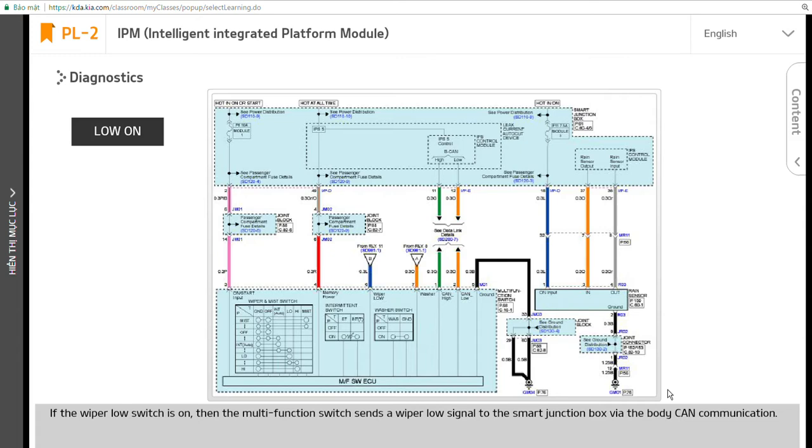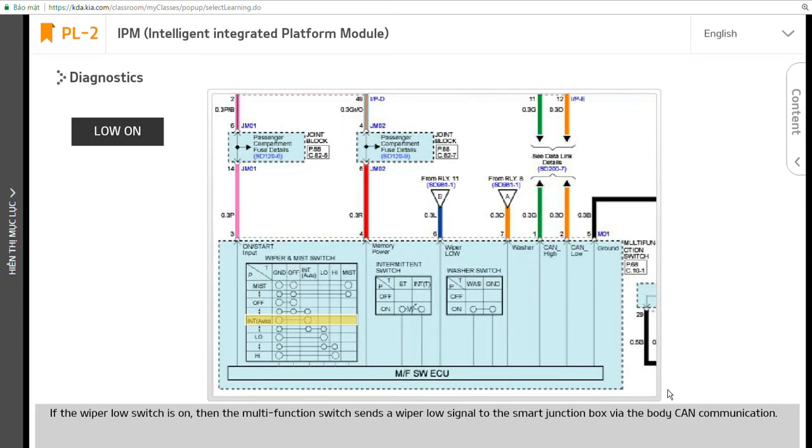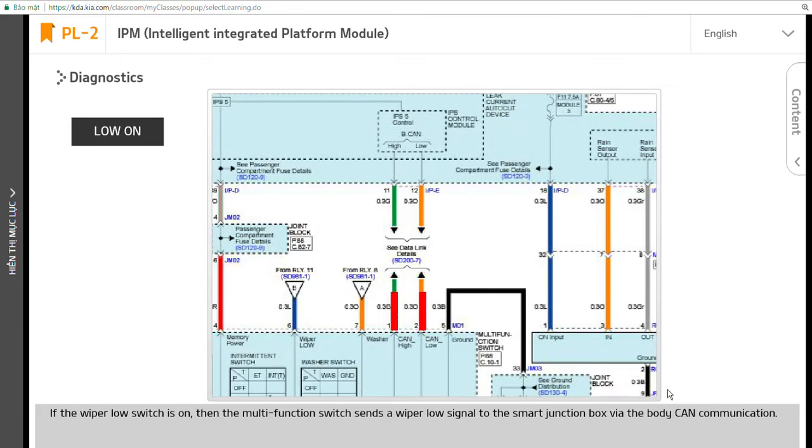If the wiper low switch is on, then the multifunction switch sends a wiper low signal to the smart junction box via the body CAN communication.